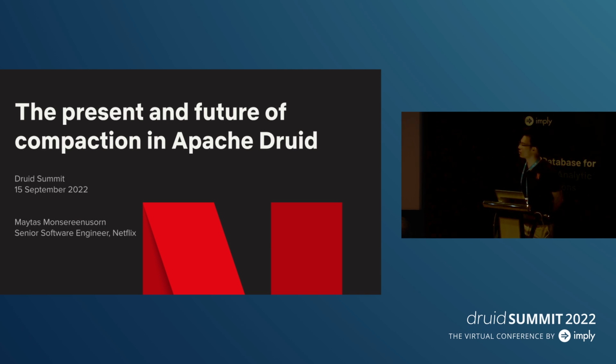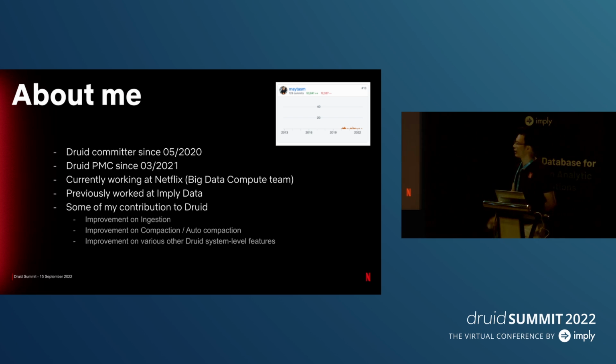I'll be talking about compaction and auto-compaction in Apache Druid today. As many of you have used Druid before, you notice that every time you ingest data, it's stored as a segment, and those segments are immutable once they are created. So any subsequent data coming in are created as another segment. To get the optimum performance, you need those segments to be of a reasonable size, and compaction is one way of getting that done.